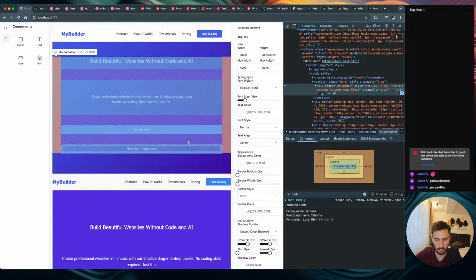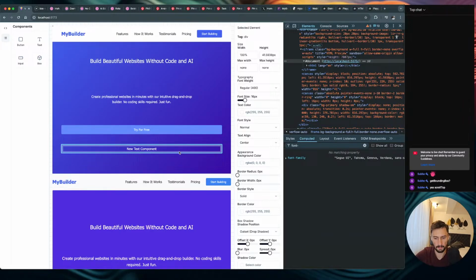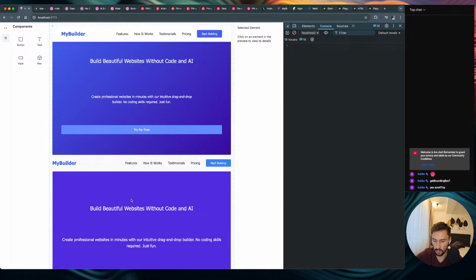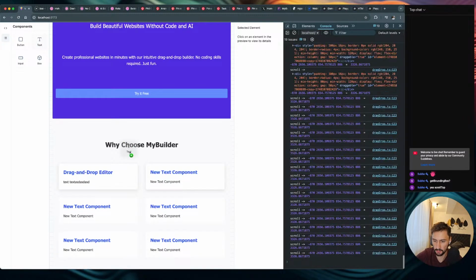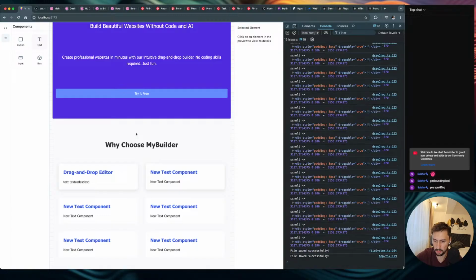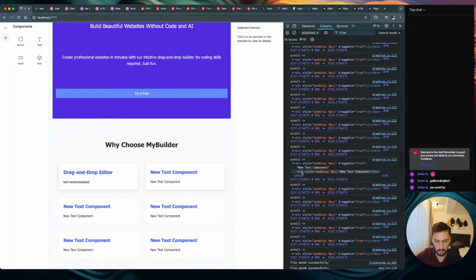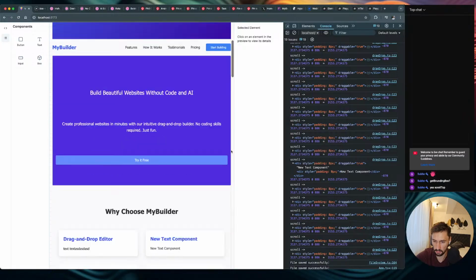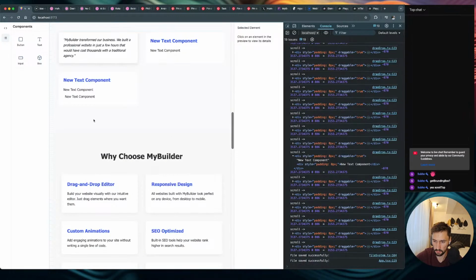This container, okay. What if I'm trying to drop anything here? Like here. Padding. New text component, new text component. Where was it added? Here?